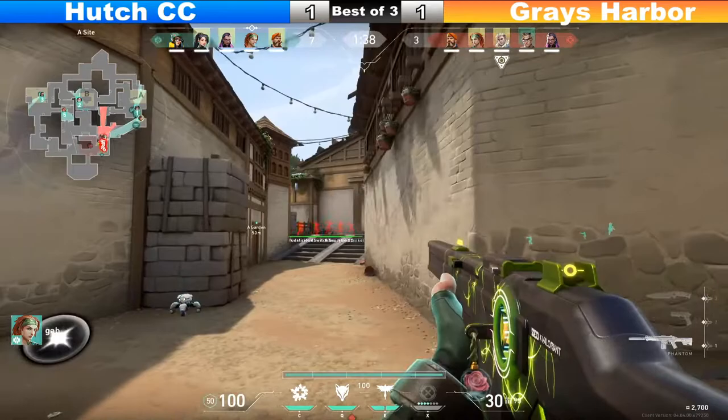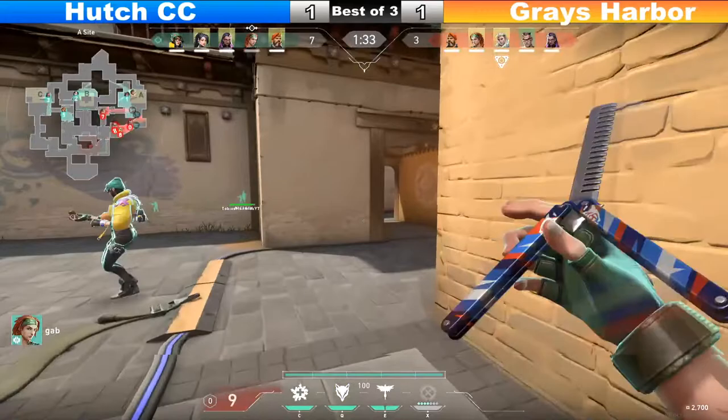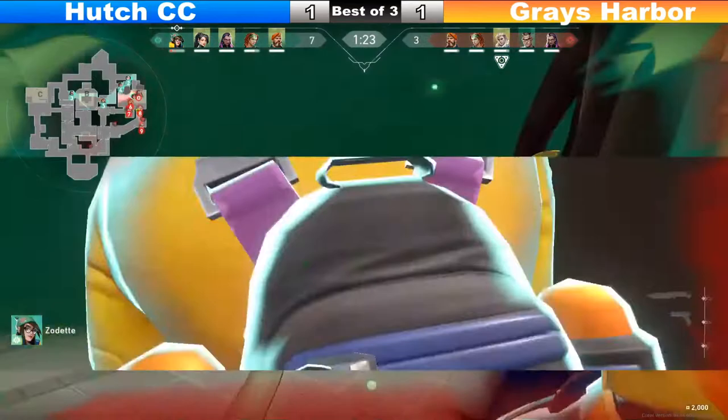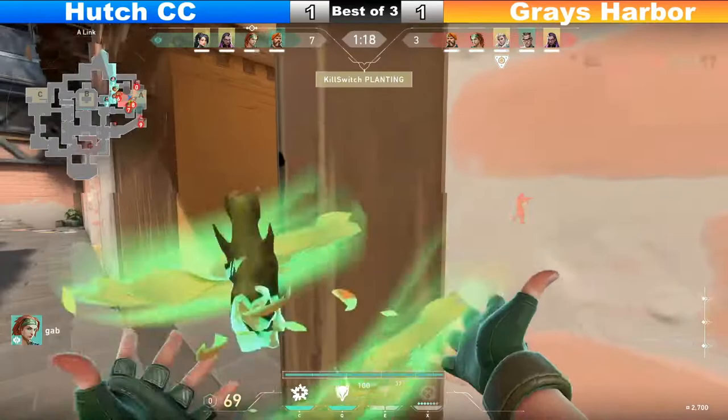Oh, and that's huge for Gab to stay alive there, because not only does he stay alive and you're still 5v5, but he's also got the intel on pushing A so hard. Spawn grenade out. Oh, blinded. So Odette gets the spawn grenade out. At least the damage done. The jump is more damage. They're concussed.